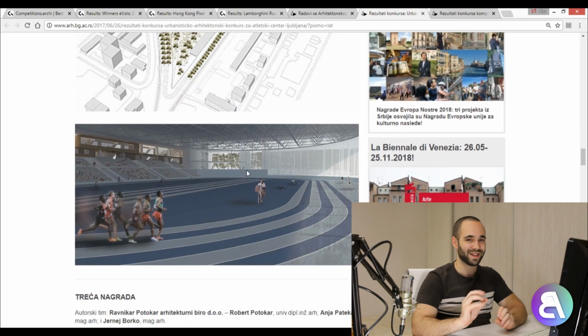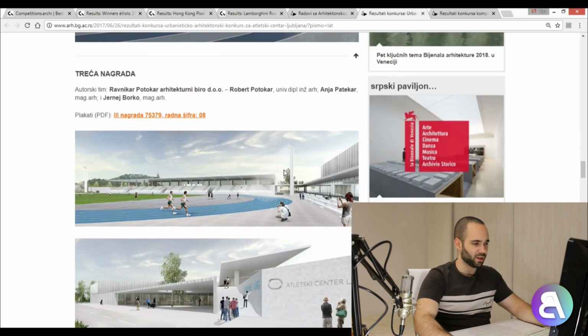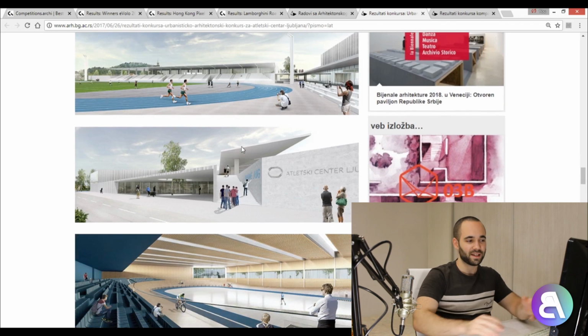Make sure to have just a little bit of crazy, but everything needs to work together. It needs to be able to be built someday, and it needs to work as a regular athletic center in this case. So when you have a contest that's actually going to be built, you need to kind of step back. You can't go all crazy as you would in one of those previous competitions that I've shown you. You need to go kind of easy and build something that works.